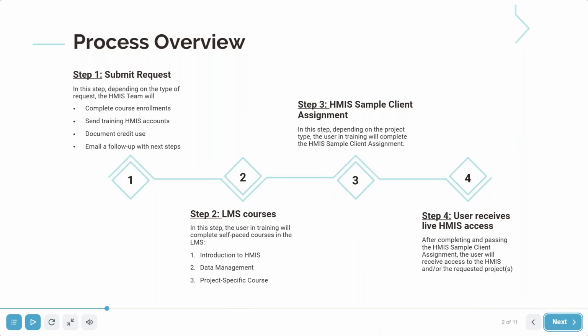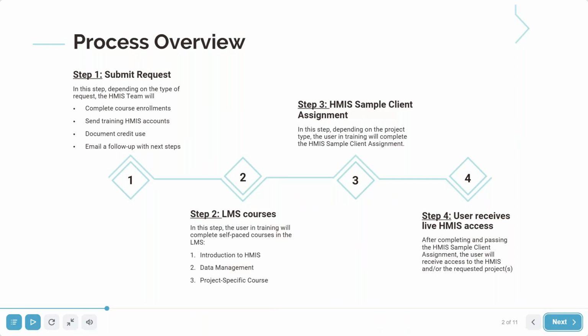Step 2 is still going to be the LMS courses that are self-paced. The introduction course has stayed the same, but we are now adding a new data management course. We'll talk a little bit more about it later, but it will contain basic information security training, how to handle PII in general, and then a portion about HMIS in particular. There will be a module about visibility in general. As you all know, we will be implementing global visibility in our continuum early next year. So this is in anticipation of that.